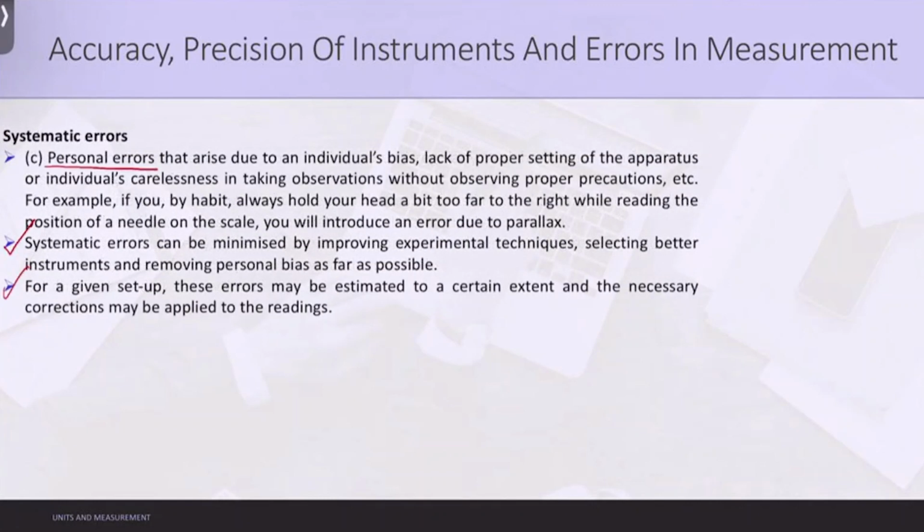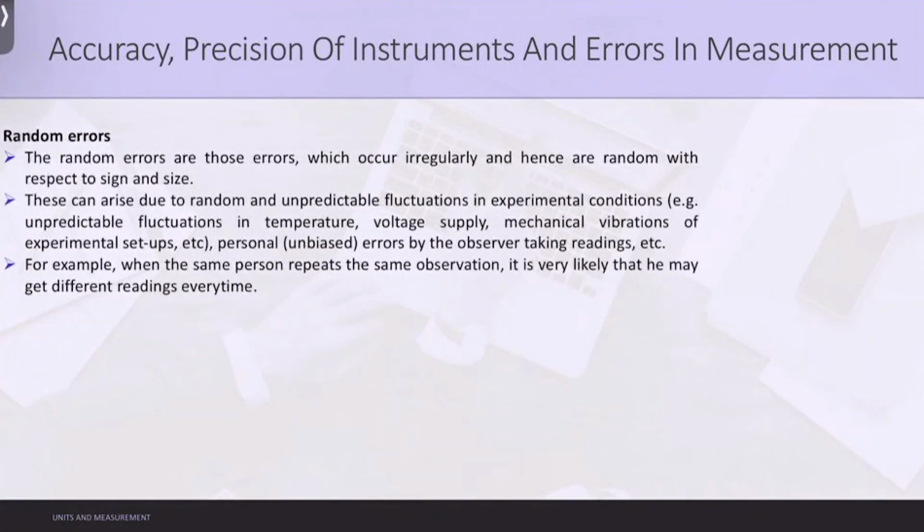Let's move to the second part, that is random errors. So what are random errors? As the name says, random. They can be either positive or negative, and there is no certain pattern involved in random errors. There can be fluctuations happening. It can go to, let's say, 1 volt, or sometimes it won't even go to 0.1 volts. So this is basically random errors.